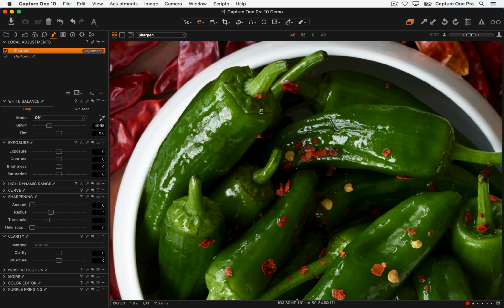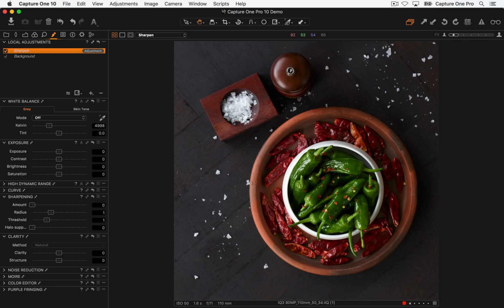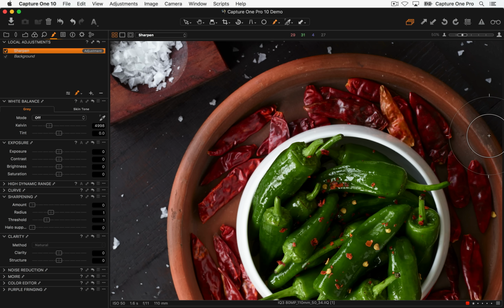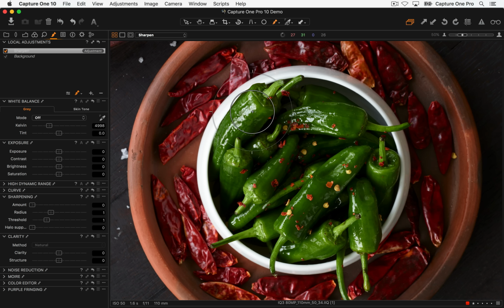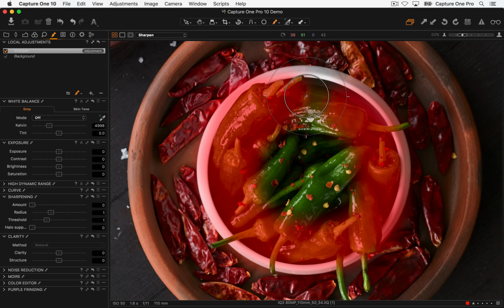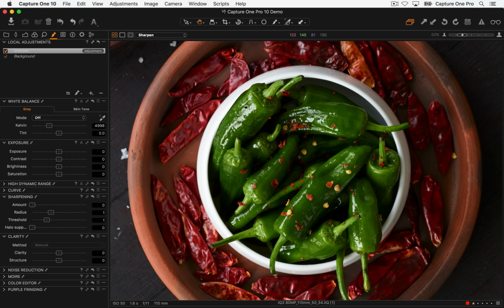So you could do one of two things. We could first of all draw a mask. So we could think, well, actually, where are we going to sharpen? So we're going to sharpen what's in focus. So it's probably going to be here. So we could just draw our mask in like so. And then 100%, of course.